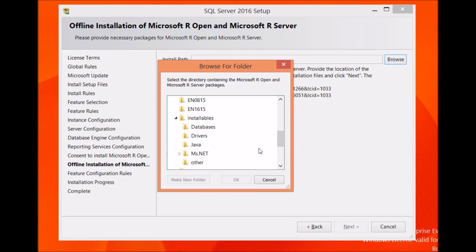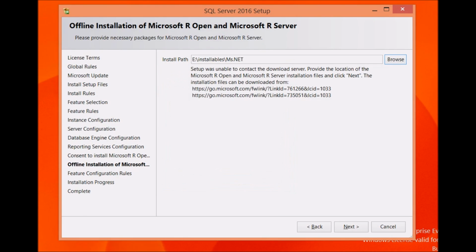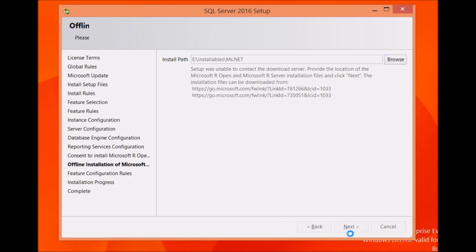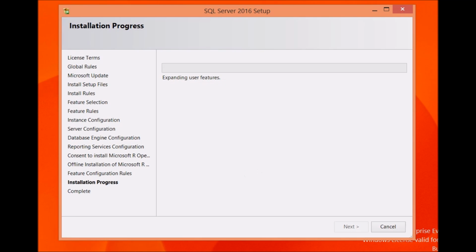Click Next. Now the installation of SQL Server starts and will take some time to finish.